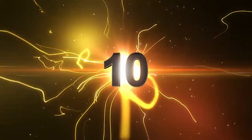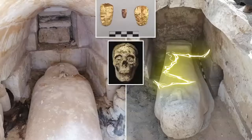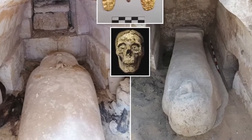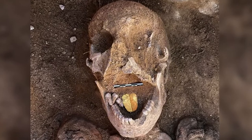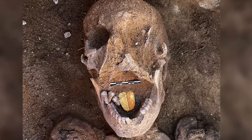Number 10: Gold Tongues. 140 miles south of Cairo is El Bahnasa. Archaeologists just found two sealed tombs containing the remains of a mystery man and a mystery woman, and an array of clues and treasures. The sealed tombs and sarcophagi, made of limestone, included scarab amulets, four canopic mummy jars, and more than 400 pieces of pottery and funerary figurines. The mummy's face was so well preserved, with a perfectly shiny golden tongue still inside his mouth.